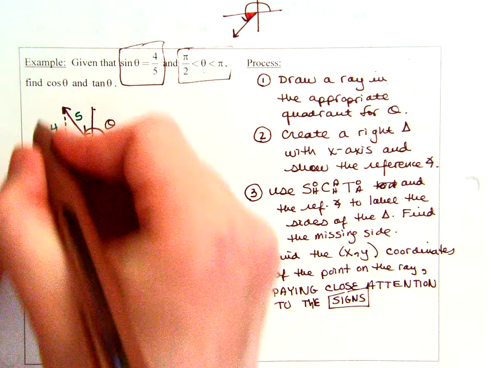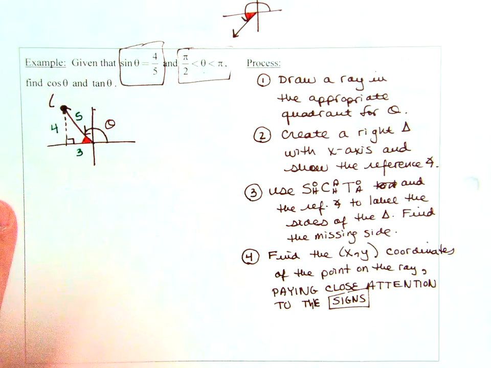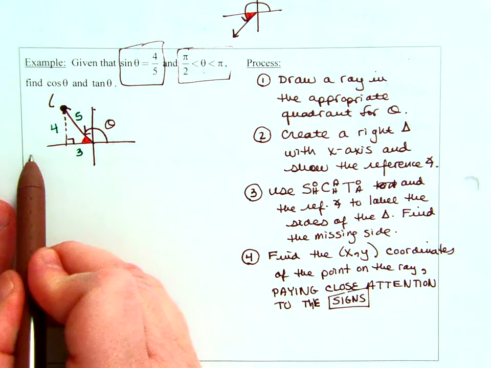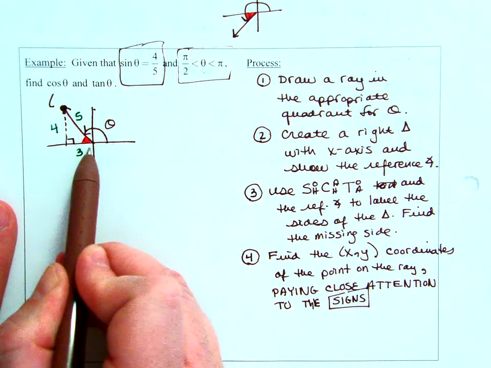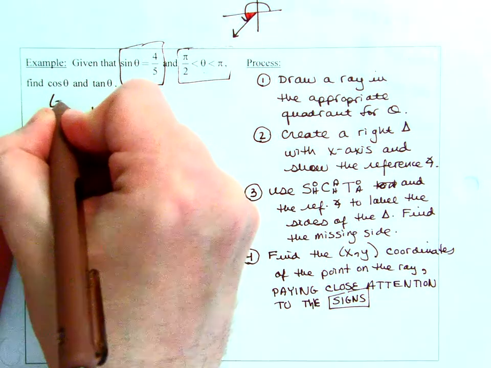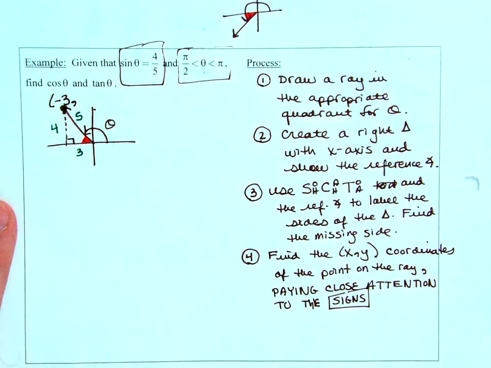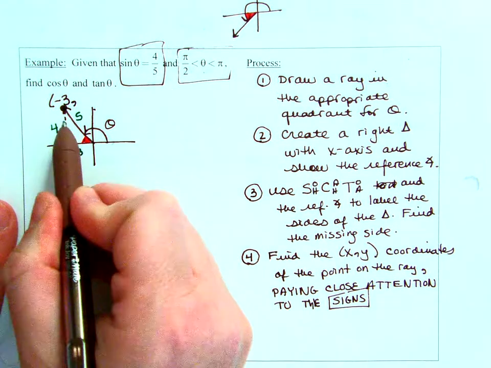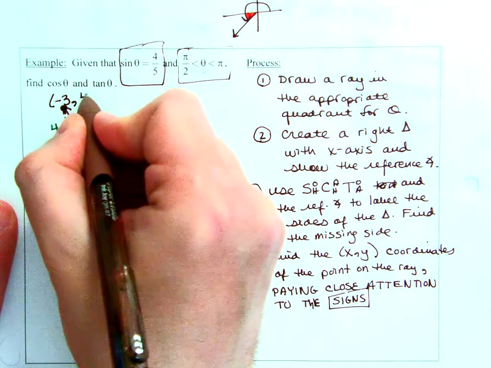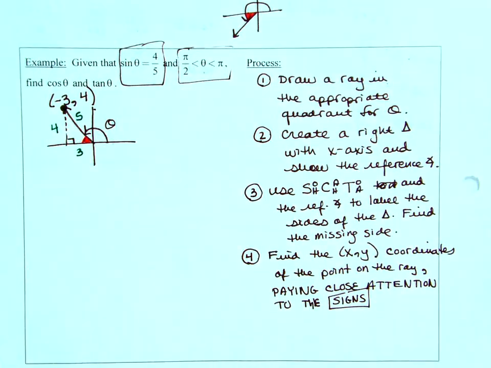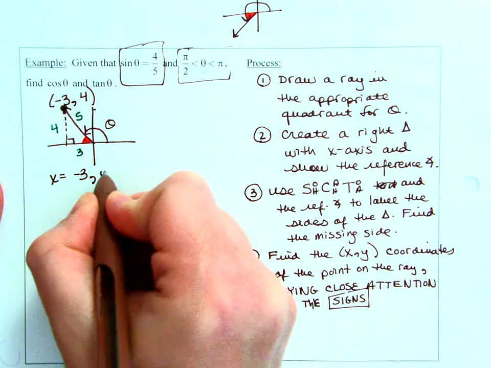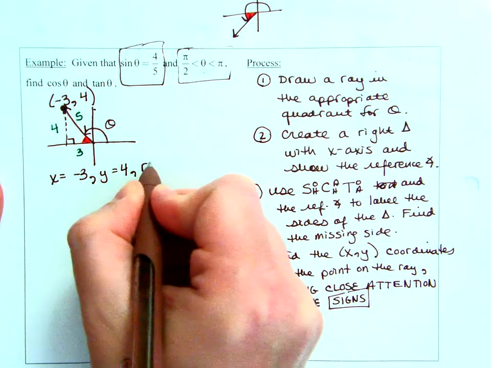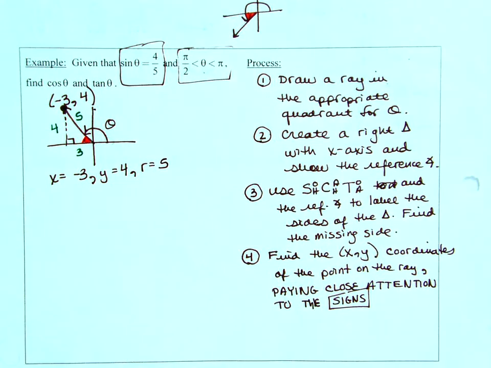Here's what I mean by this. I need coordinates of this point. My x-coordinate, well, that's the horizontal stuff, but I'm not going to say it's 3. Because I'm moving left to get there, I have to say that it's -3. As for the y-coordinate, well, I'm going up to get there. +4 is good. I've got everything I need. My x is -3, my y is 4, and my r is 5. By the way, that radius is always something positive because it's a radius. It has to be a positive distance.